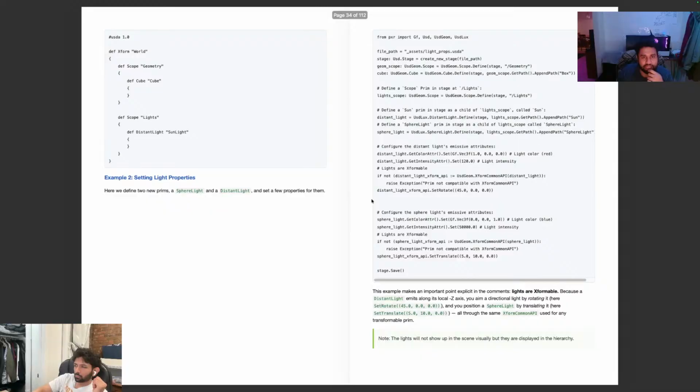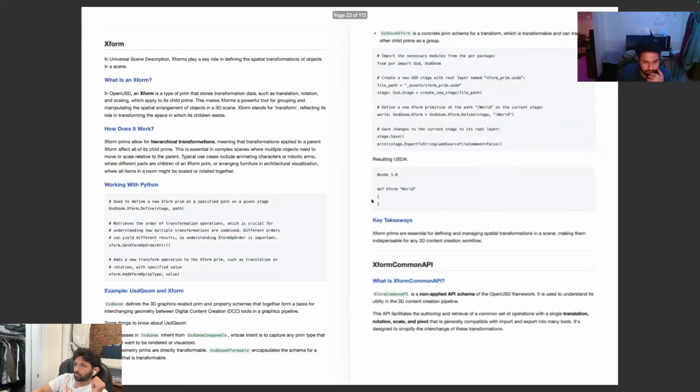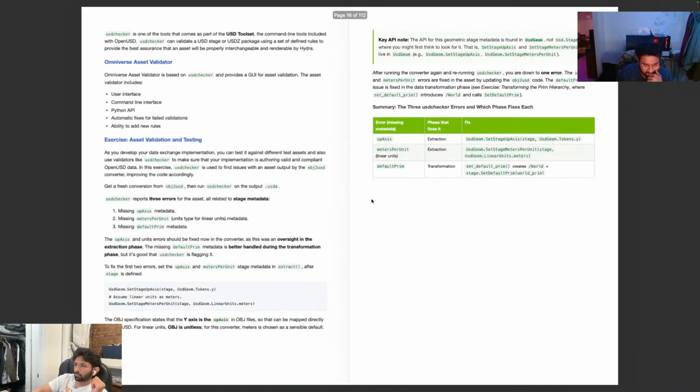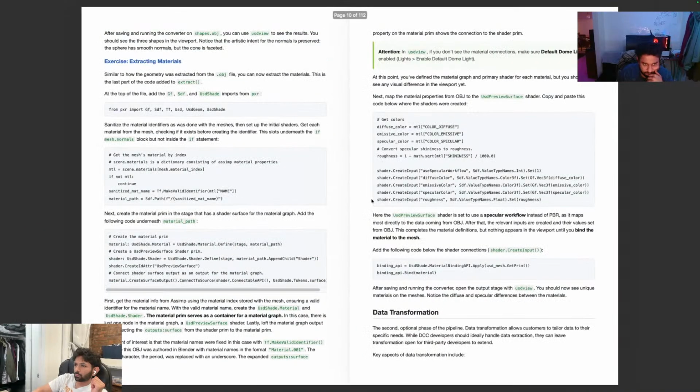I'm going through page 10, exercise materials, extracting materials. Yeah, we did this yesterday. I'm just giving it a quick read to polish my skills.